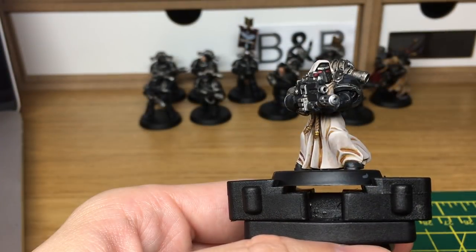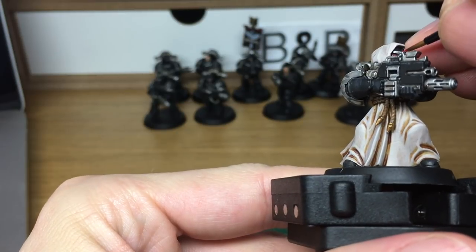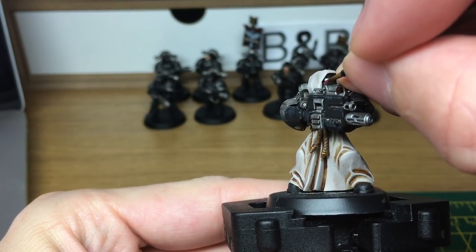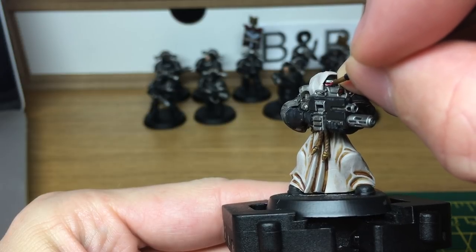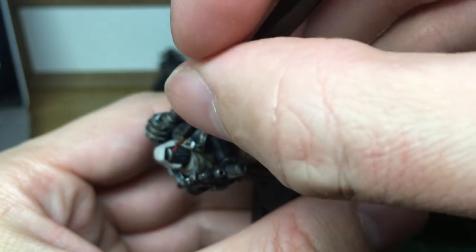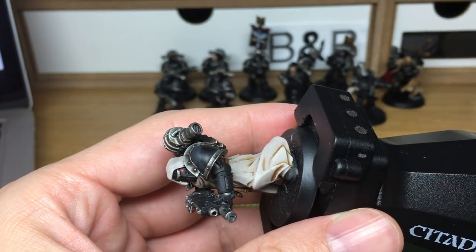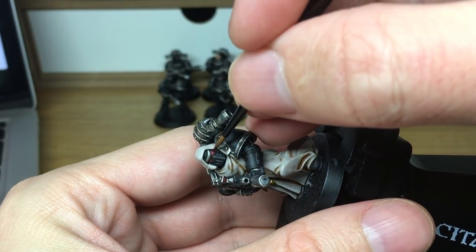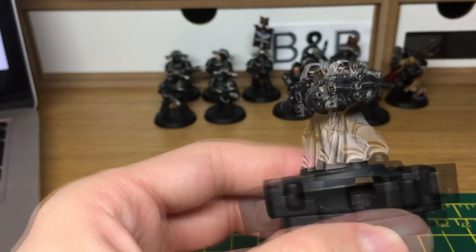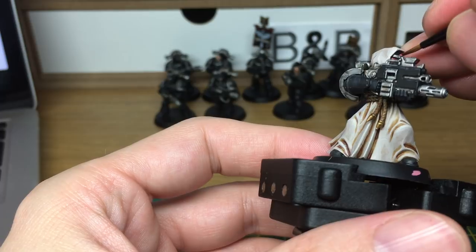Now we're just going to do the eyes and the lenses on the model. For this we're going to be using Mephiston Red mixed with white. So the first colour is going to be just a little bit of white added to the Mephiston Red. We're going to use that to do a highlight on the lenses. Like so. Now we're going to add a little bit more white to the mix. Let's make it a little bit brighter.